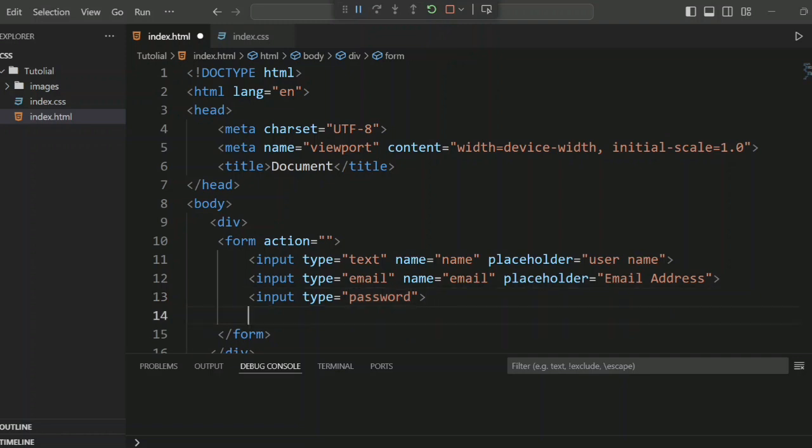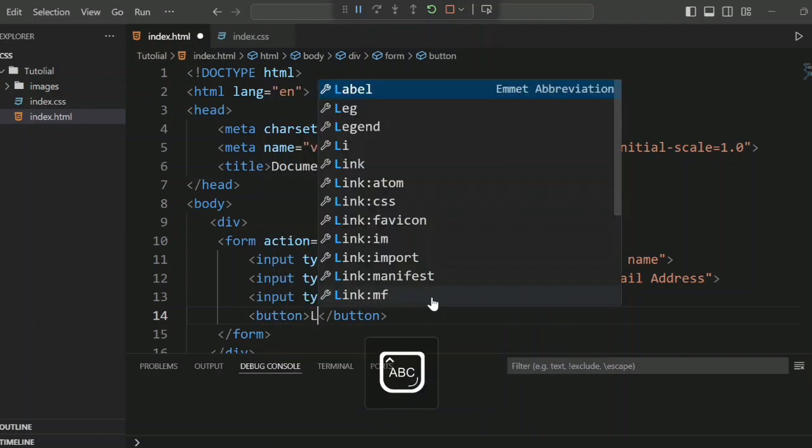Then after that we'll provide a button, Login.